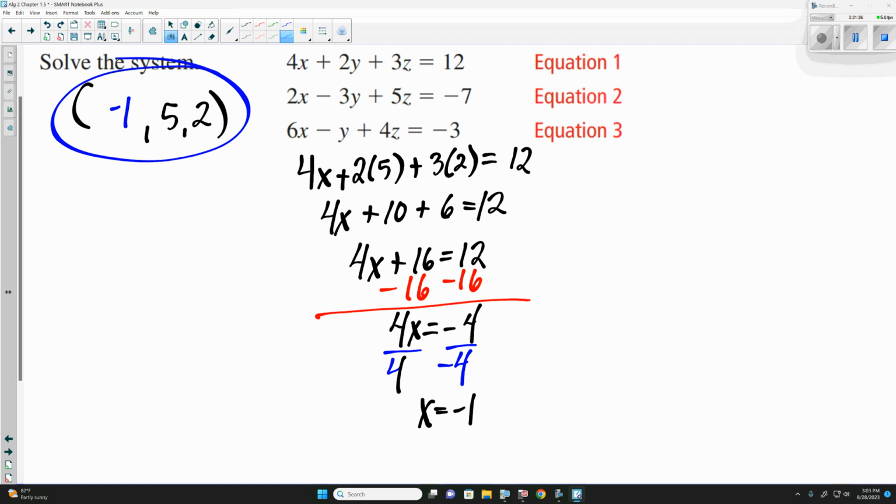And luckily, especially with the ACT, and we'll cover this tomorrow with our systems of equations, the fact that we have multiple answer choices, I can throw them in. Especially if it gives me 3 values, I can plug it into the first equation. If I get a true statement, I move to the next one. If it gives me a true statement, I can move to the third. If it gives me a true statement, then I have the solution. Because if one of them doesn't work, it doesn't matter if it works for the other 2, it's got to work for all 3. Or if it's just 2 variables and 2 equations, it's got to work for both.